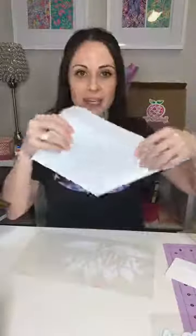Okay, so now you notice I didn't cut my mask because I'm going to reuse it again because I totally can. And now I took the backer off that was on the back of that glitter. It's off, and I get to throw this away so you never confuse it with anything else. Just throwing that away. I did save the backer to my mask. It's stuck to my mat.